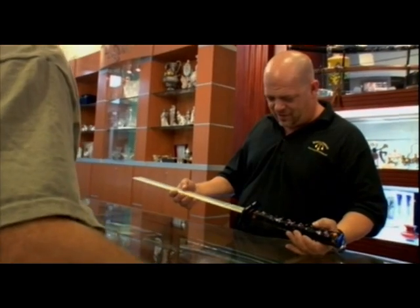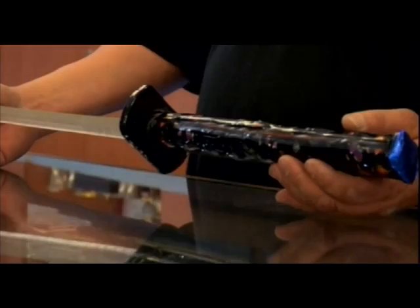So what do you want to do with it? Well, I'm figuring I would sell it because I'm starting on another one. Now I'm going to make basically a Roman short sword with flames inside of it. My God, this guy has way too much time on his hands. And this is the only one you ever made? Correct. It's one of a kind. And I'm going to sell it to you.